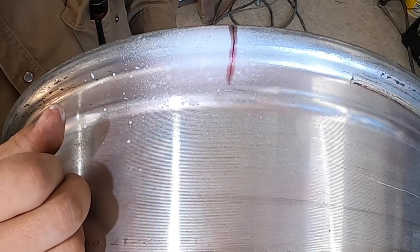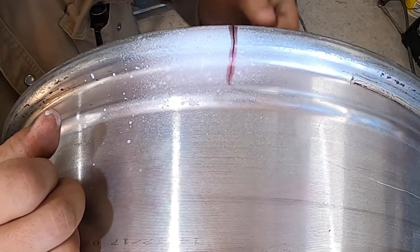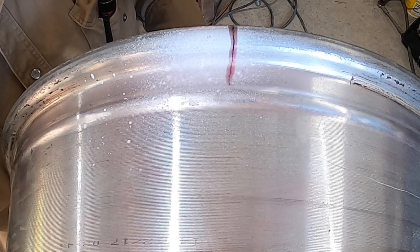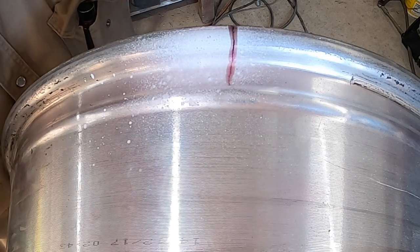And anytime we're doing something like this, it'll blend in there deep if you have it set hot enough, and it'll be fine. So you don't necessarily always have to drill a hole at the end of the crack to say, oh, I'm gonna drill a hole right there. No, you can just go past it and continue on.